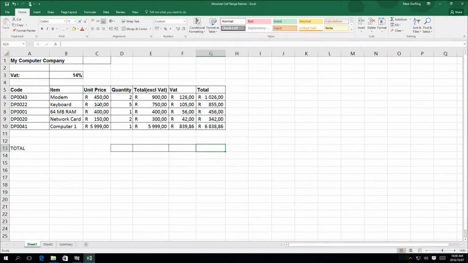Exactly. Okay. So here we're looking at a spreadsheet where we're selling various parts of a computer and we've got a total column. So you want to be able to use that total column in your summary spreadsheet without having to switch between spreadsheets. So what I'm going to do is name the range. Now the range currently, for your grand total, is from G6 to G12. So you always highlight the range that would be included in your normal formula and you name that range.